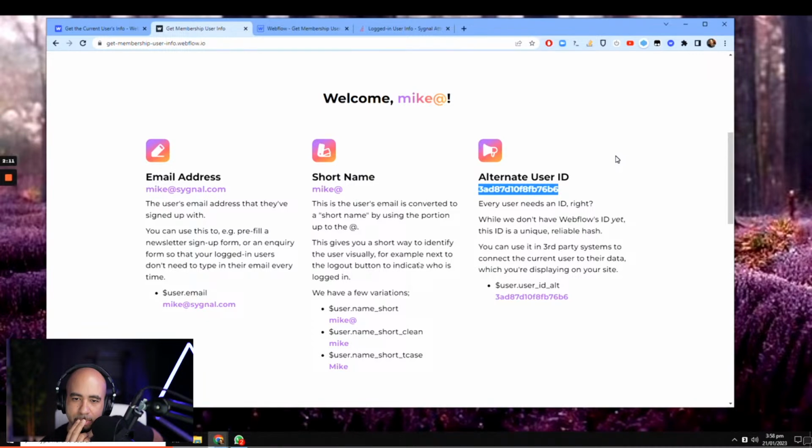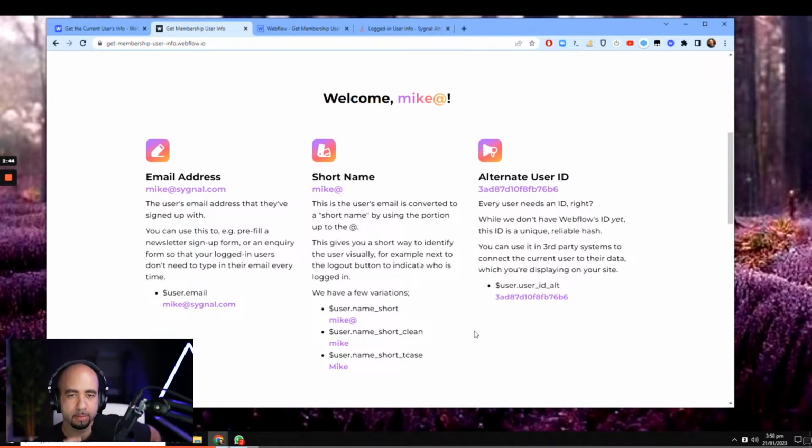This is not the Webflow user ID. It cannot be used with the Webflow API, but it can be used to identify this user and to attach data long term, which gives you at least some process where you can begin building and integrating other systems. It also gives you the ability to track things. So if you were to, for example, submit a form into Logic, now you can submit it with a user ID and you know who did what, and that is the name of the game.